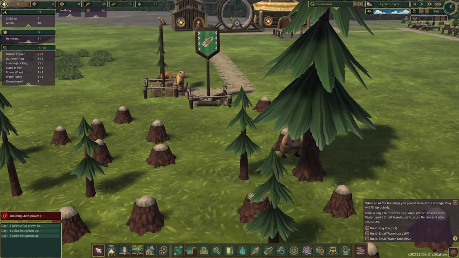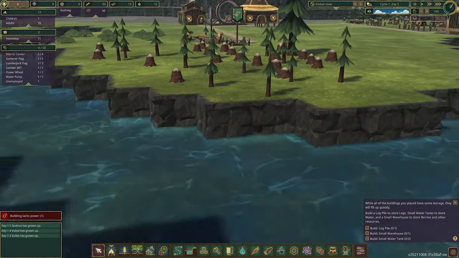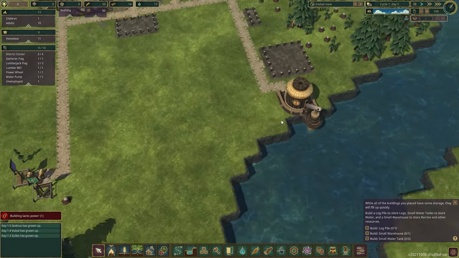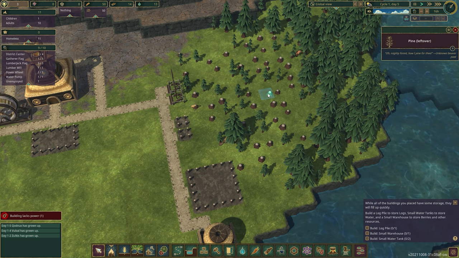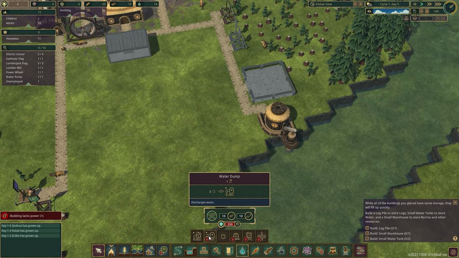All right, while the beaver does that, there's another beaver here. Hey, stuff is happening. They're being collected. Now, I wonder if the trees respawn right in these areas here. No idea. But the log pile here and the small warehouse and a small water tank. Okay, let's make one of those too.